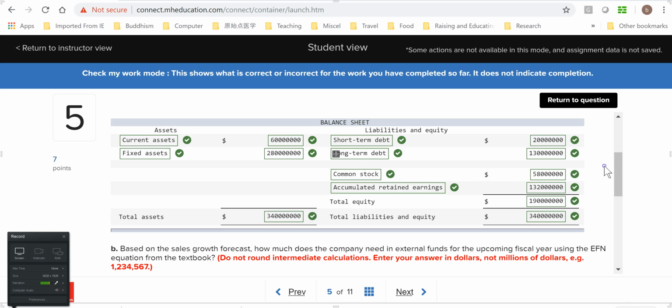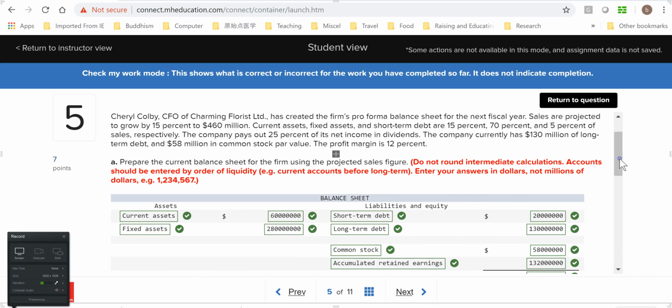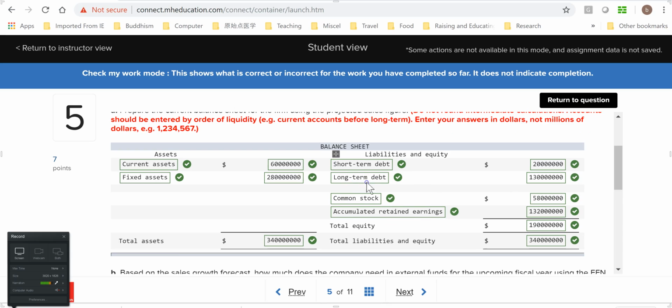So we can just add that number to the current accumulated retained earnings to obtain the new projected accumulated retained earnings. So that means on the pro forma balance sheet, current assets, fixed assets, short-term debt, and accumulated earnings, we can all figure out. And three of these, short-term debt, fixed assets, current assets, we can figure out based on their percentage to sales, right? 15%, 17%, and 5%. And for the accumulated retained earnings, we can figure out the new number by the process I just described. And for the long-term debt and common stock, we cannot figure out the new number without additional information.